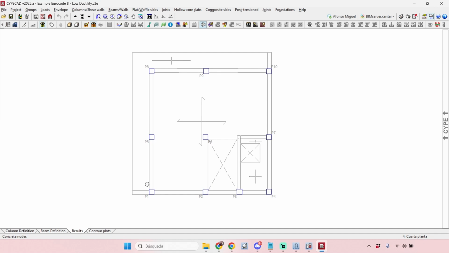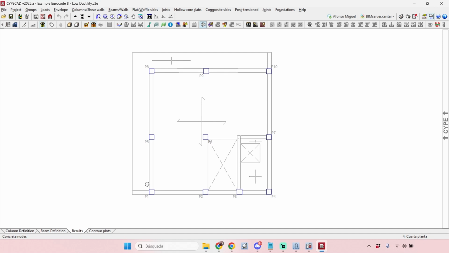This is probably one of the most powerful parts of CYPECAD, because you can analyze a structure according to different codes, especially if you are working in a country where you don't have a specific code for something like this, and you know the importance of analyzing the structure for this kind of check.